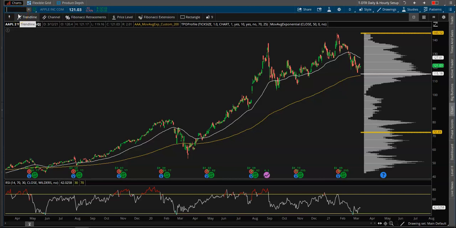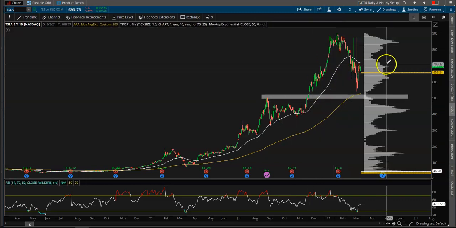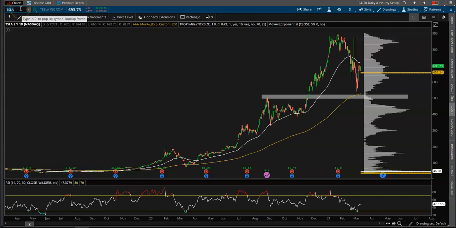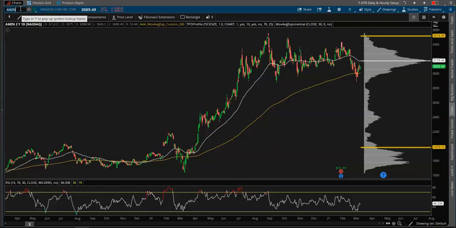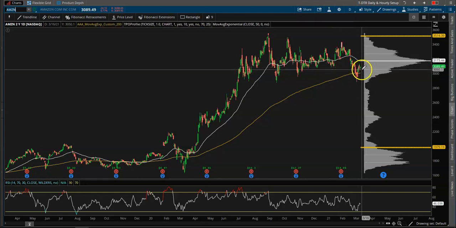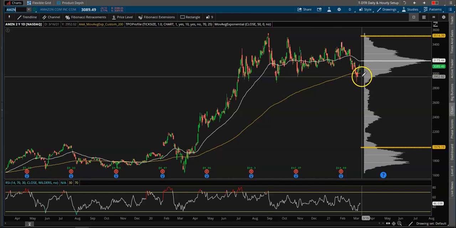So also, let's take a look at Tesla. Couple quickies. Kind of bouncing sideways, really nothing here on Tesla. AMZN, really nothing here. Again, bounce sideways. Maybe look for a bounce off this 3,000 if we do pull back there.